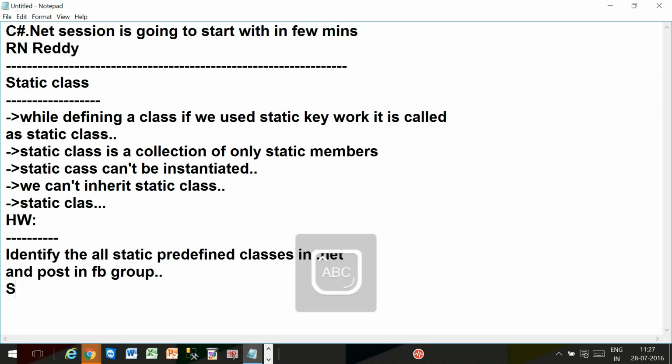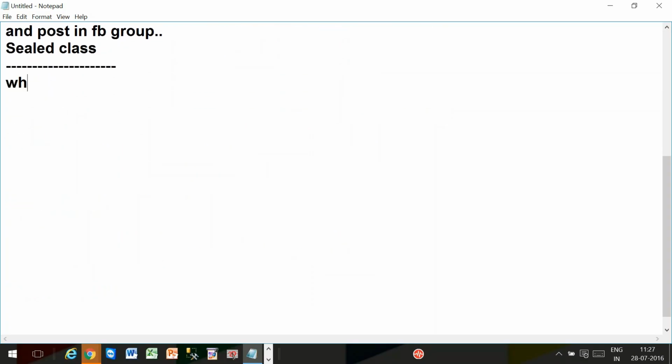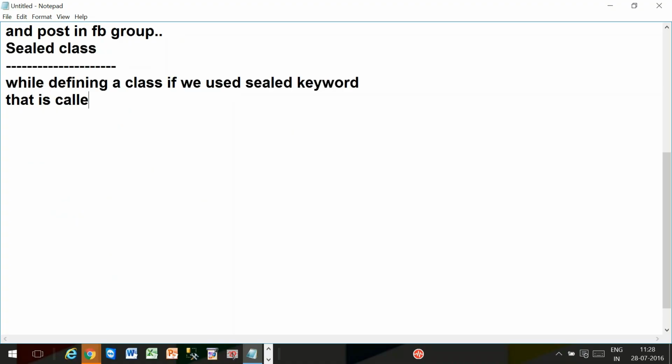Next class is the sealed class. So what is a sealed class? While defining a class, if we use the sealed keyword, that is called a sealed class.